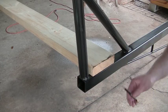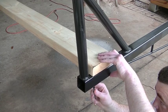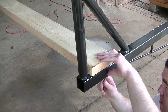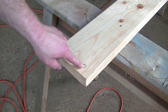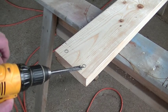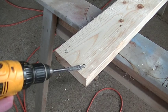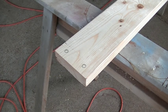So all we got to do, we've already drilled the holes in the metal. We just got to come under here, trace our holes, take them off and go drill them out. All right, so I got all the holes marked. I'm just gonna use a half inch paddle bit. Now I know it's probably gonna blow out the bottom when I drill through. These paddle bits have a tendency to do that, but they're really quick and they make a good hole, and I'm not building fine furniture here.